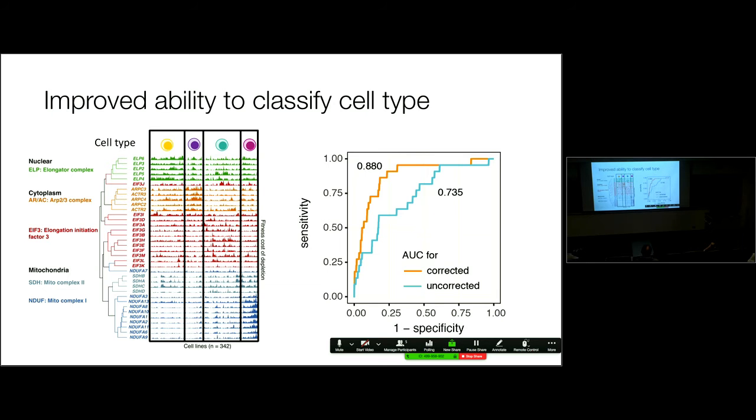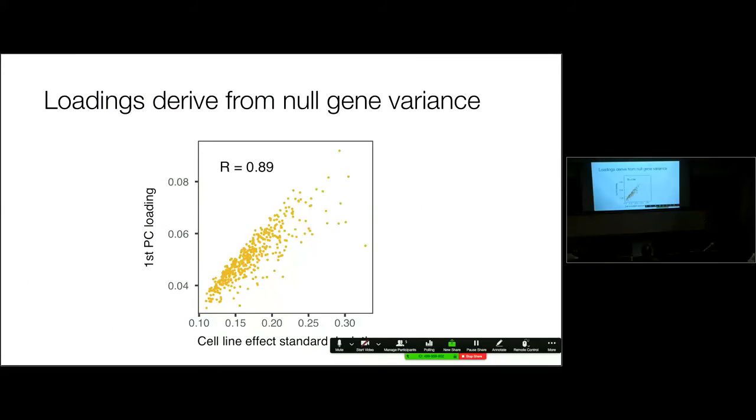But what are these signatures of confounding? Where are they coming from? I can now say that I have a hypothesis. I've tested many different possibilities, but actually the explanation was sort of simpler than I originally thought. And it seems to be that determining the appropriate units or scaling for each CRISPR screen is non-trivial. Remember that all of these screens are conducted separately. They have different signal to noise in each screen, and the cells are different cell types and are handled differently. So when you get out the counts and you need to scale the effect size, it's really unclear how to do that in an unbiased way.